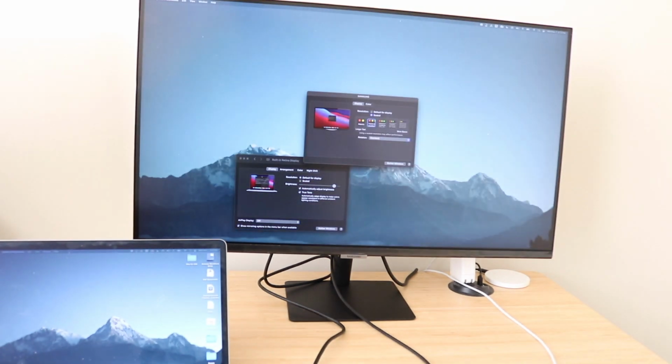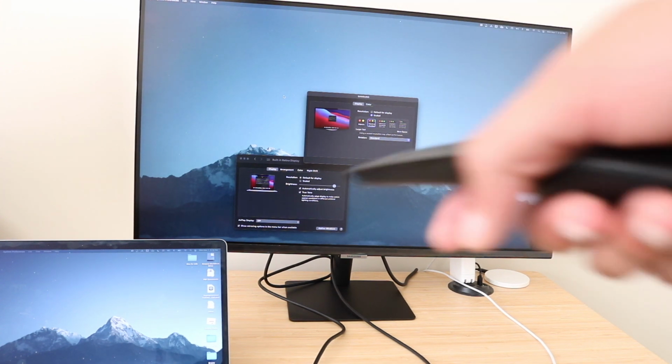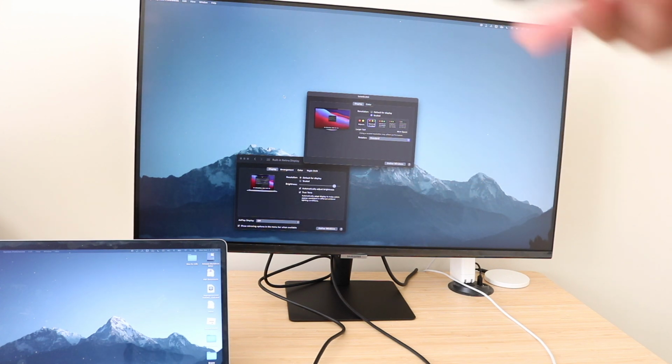Cool. So now we have the resolution and everything set and scaled. Now you can pretty much do anything you want here, but it's at 30 hertz. Before it was at 60, so the USB-C connector did not work. But now after this setting, it should help you out connect to your M7 Samsung monitor. So that's the way to do it.